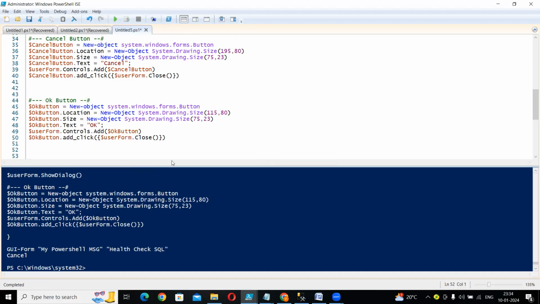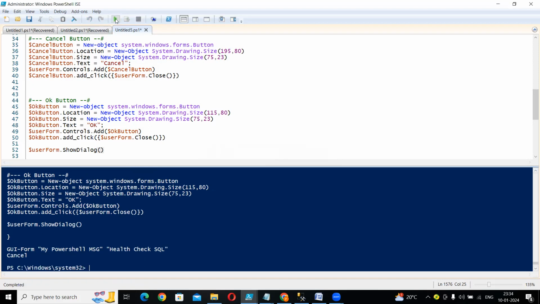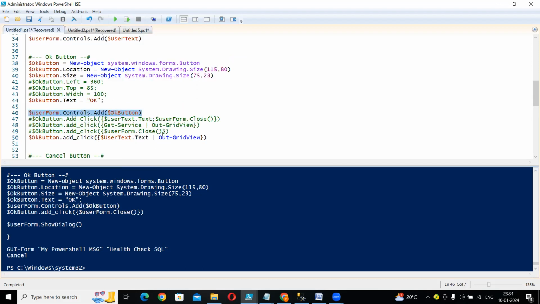If I click OK, it is not going to display because I have to put this line down. Okay, so now if I execute it, you can see if I cancel it, it is going to be cancelled. If I click on OK, then also it is going to be cancelled only. But I'm going to add some different logic into this. So this time I don't want to add this. What I'm going to add into the click button, let's see, I will comment it out for you, and I'm adding here some different logic.